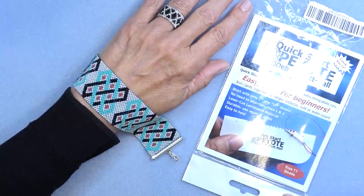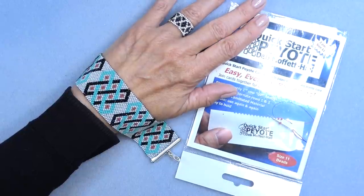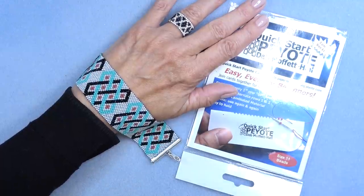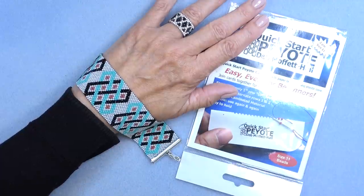Now you don't have to have the cards to do this bracelet, because I am going to show you with the cards and without. The only difference is the first couple of rows. Everything is the same after that. So don't worry about it if you don't have them. Just do your regular peyote and you'll see everything on the screen.